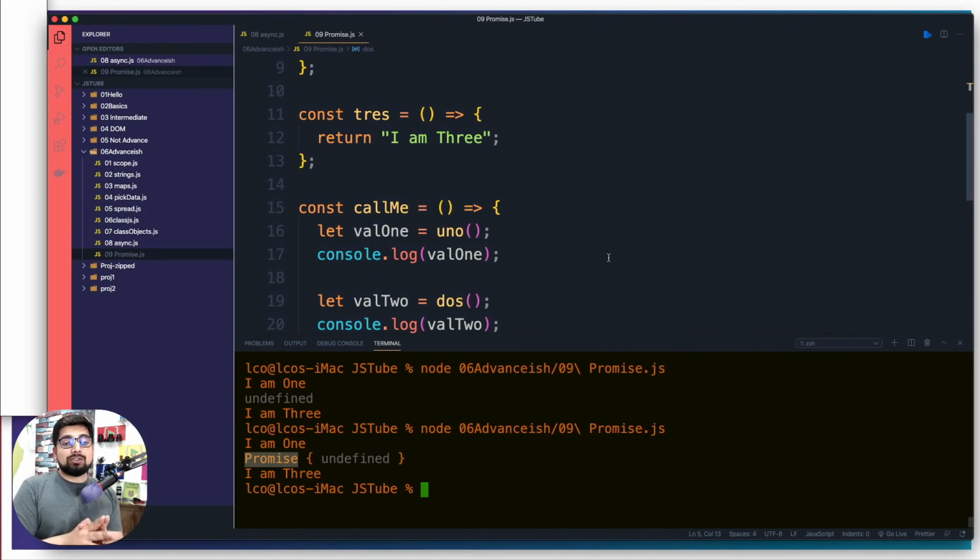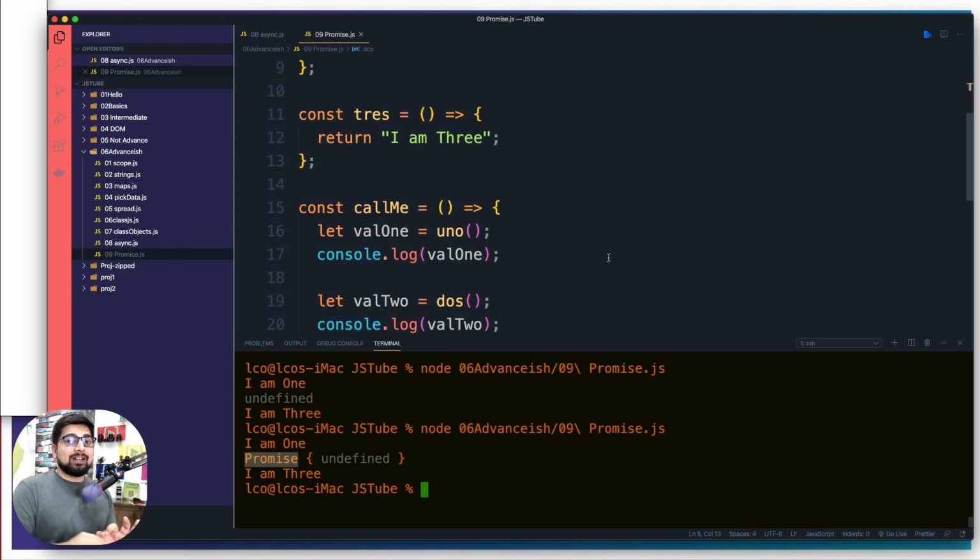That means we have to introduce a new topic here, which is promises. So what is a promise? A promise is something which has two states. Either it is going to be fulfilled or it is not going to be fulfilled. It's something like a variable saying to you, hey, I promise you that I'll bring something from the web in just a few minutes. Or probably it's saying, hey, I failed, I got nada for you. So we can create promises just like this. A promise is an event which might be fulfilled in the future or might not, but it's going to give you the response back that, hey, I didn't get completed.